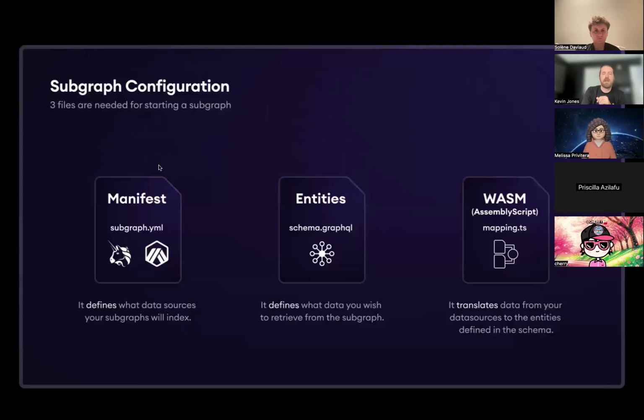So this is comprised of a config file, which we call the manifest, which is like a high-level config file. It's a YAML file, so it keeps track of what network we care about, keeps track of what data sources and where to put those in the database. And then we have this entities file, which is referenced in the manifest and points to how the data should be stored, in what formats, and what kind of tables. You could kind of think of it like database tables. Your entities are how you want to store the data.